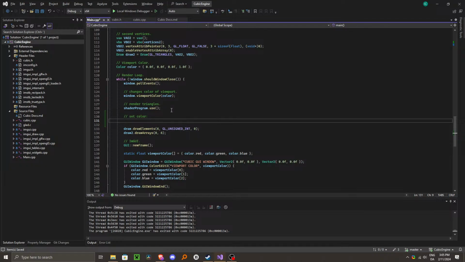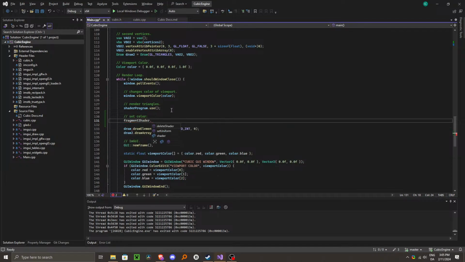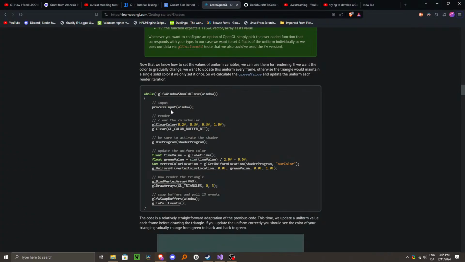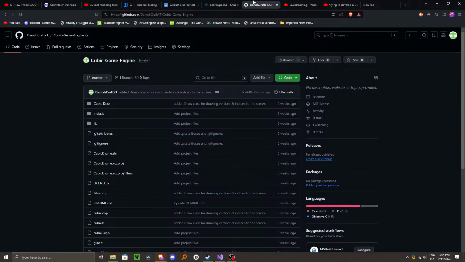And then we can go shader set uniform. In reality, it doesn't really matter what we use, but I like to put it under fragment shader, if I remember.